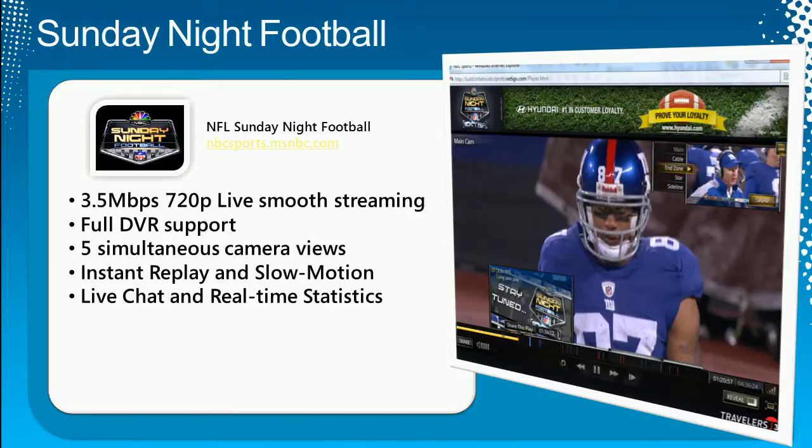Obviously, for the stuff we do, the really high-end stuff, a lot of that is probably overkill for what most of you would need to deal with in the enterprise. But it gives you some pretty good ideas of what the capabilities are of Silverlight that we use for building our clients, and how you can actually wrap video experiences and other experiences in together to make a very compelling end-user experience.